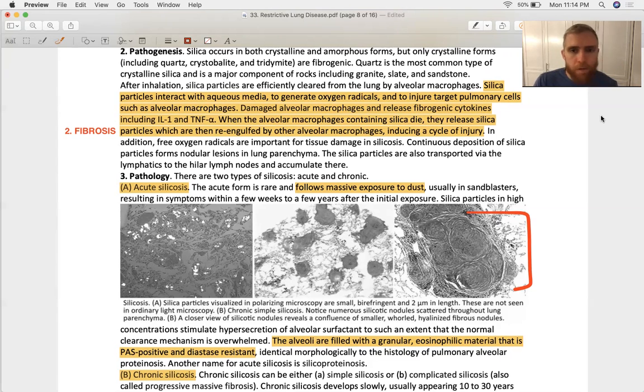And if you don't have enough enzymes to do that, or if there's too many radicals, then you're going to get some pneumocyte injury and macrophage injury. And then this injury generates inflammation, and then it'll run its course. And when it goes downhill, you get the M2 activation with the TGF beta, and that leads to fibrosis. So that's your scarring in the setting of silica dust overload.